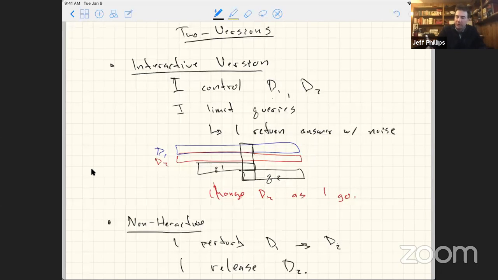Okay, and so this is typically done where D2 equals D1 plus some Laplacian noise. So I'm going to add some noise onto D1. I tell everyone I'm adding noise onto this data set before I'm releasing it. And so you don't know what the true answers are because I've added noise to everything, right?